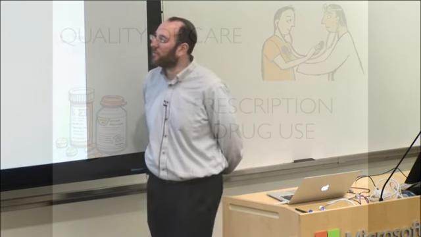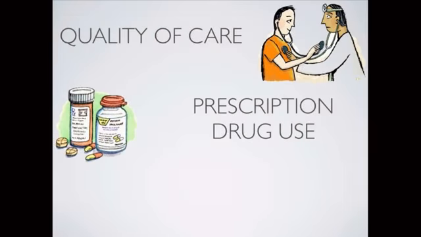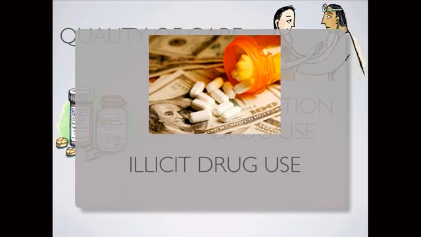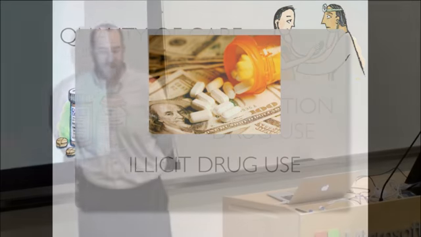So we've done a number of things here. We've looked at quality of care based on what people think of their doctors, looking at doctor ratings, for example. We're looking at prescription drug use, which is something you guys have done as well. But what I really want to talk about today is something that I think is the most exciting. We're just talking about illicit drug use. And hopefully the money next to the pills give you the illicit feeling, and not just that this is someone's prescription. Well, it might be someone's prescription, but not the person taking it necessarily.